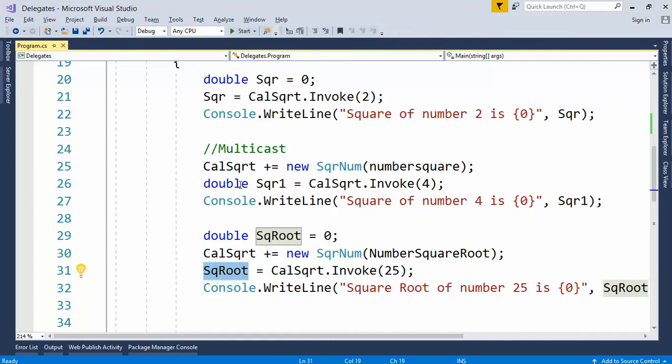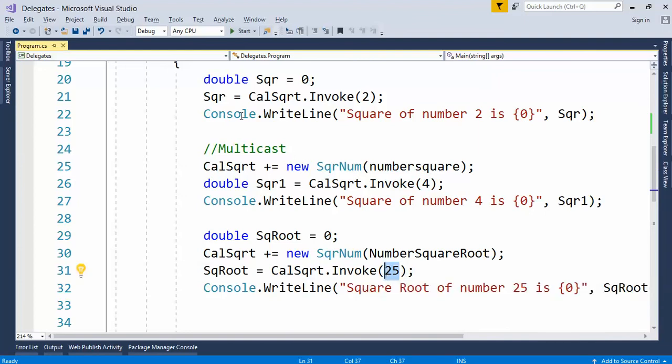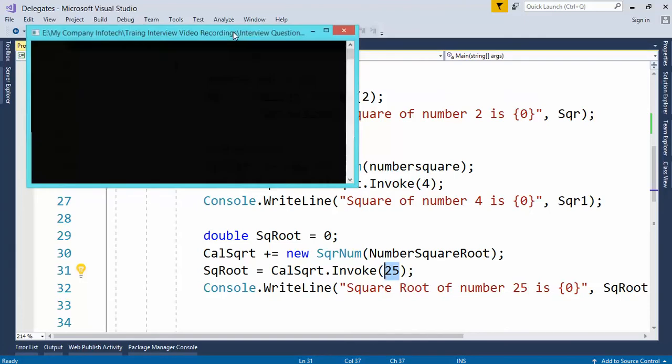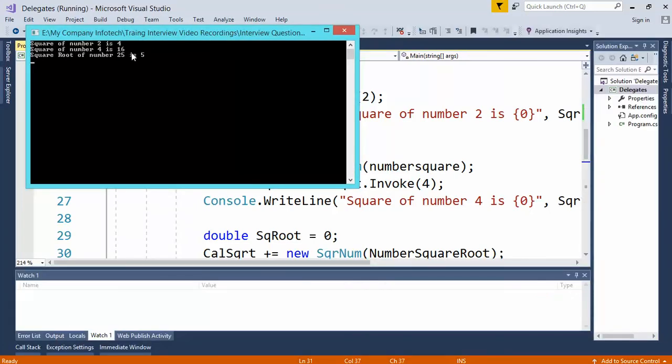If we invoke it, it will calculate the square of 4 and also the square root. This is the meaning of multicast: we can add multiple references to a single delegate.